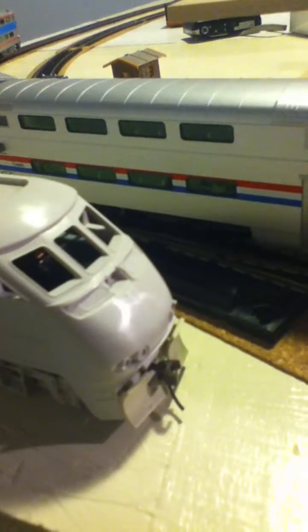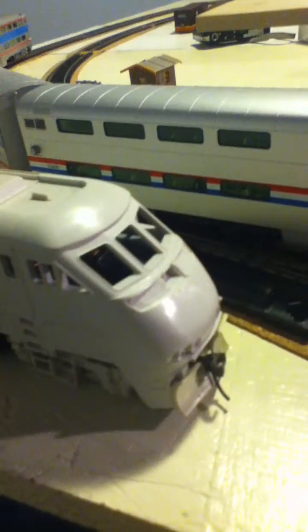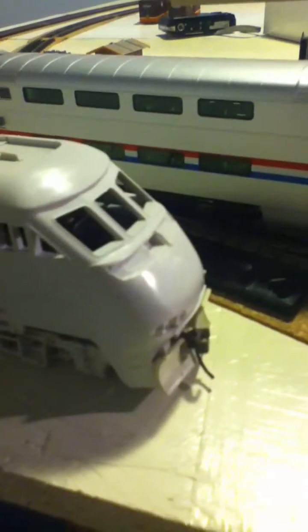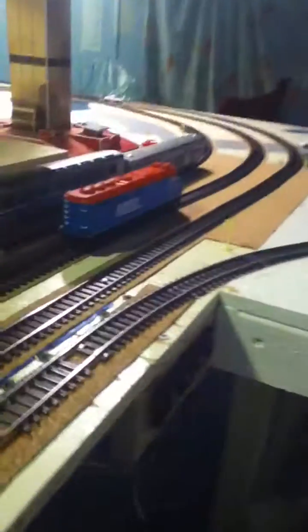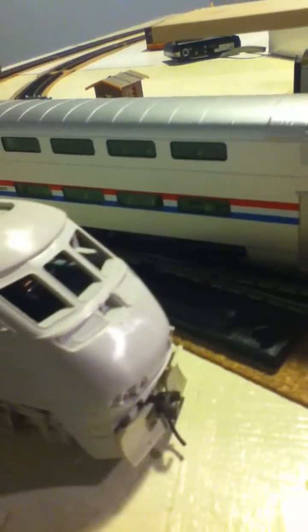And this is really nice detail. I know it's not exactly what I wanted. What I wanted was an MP36, but because they don't make those yet, I used my money for my Metra F40PH over there and this F59PHI. But this was the closest I could get to an MP36. I got this for a great price, about $35 off of eBay, and it just came in today.